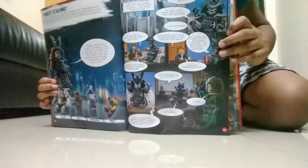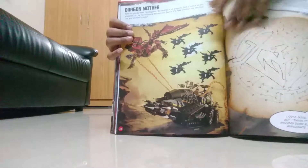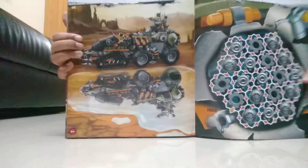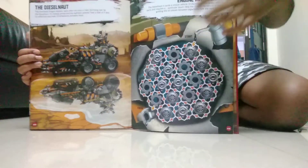Then on the next page we have got some writing to solve by Lord Garmadon. Then on the next page we have got a comic strip. Then on the next page we have got first pawn and many shadows — you have to see which one is the fake shadow. Here we have got things of the golden dragon shield, which is also really cool. On the next page we have to untangle the ropes to find which rope was nearest to Kai. Then the next two pages are a comic strip. Then the next page is spot the difference between two diesel knots — a maze riddle. And then the final last page you have to spot Pixel, who is really small in the picture.